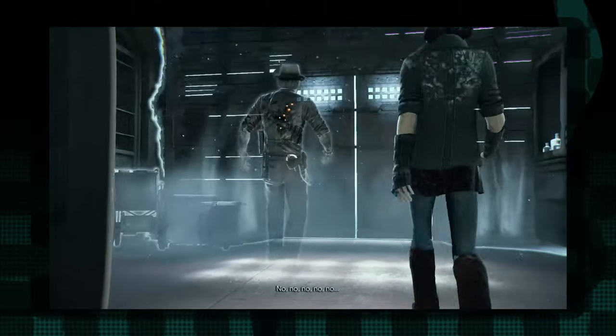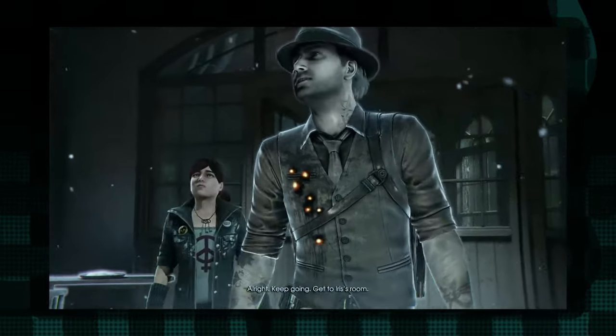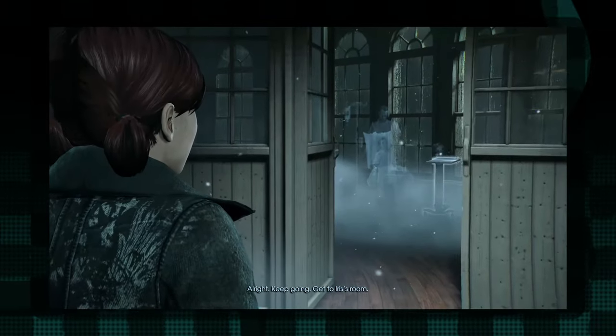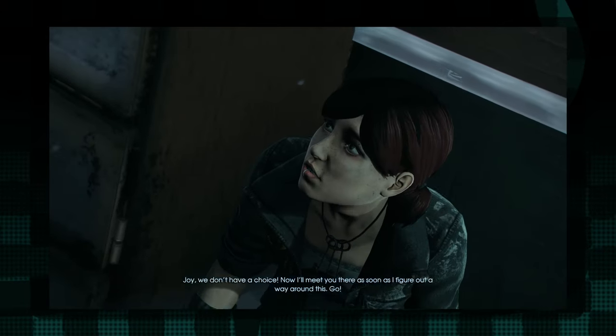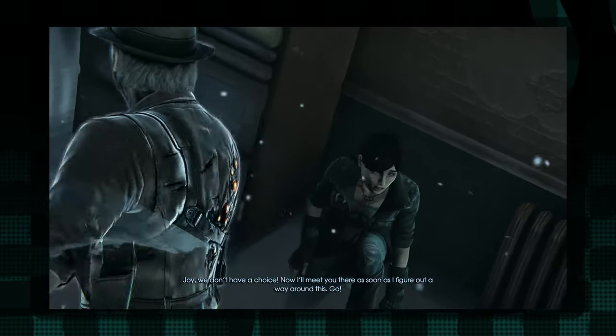No, no, no, no, no! What do we do? Alright, keep going. Get to Iris's room. No, no. We stick together. Joy, we don't have a choice. Now, I'll meet you there as soon as I figure out a way around this. Go!